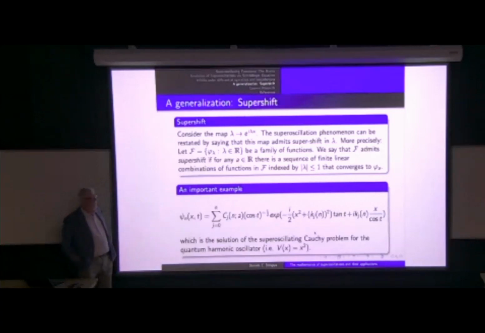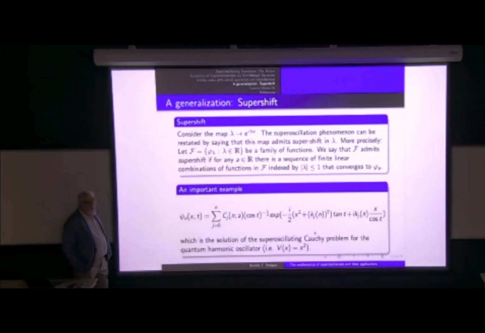The first example: what do we do if we solve the same question I posed before, but now for the quantum oscillator, so V is now equal to x squared. That's the next easiest case. I showed you V equals 0, very simple, two slides. V equals x squared is a little more complicated, but it's not horribly complicated. And this is what you get as a solution. You get a much more complex function. It doesn't matter how you get there. Probably everybody in this room knows how to do it.